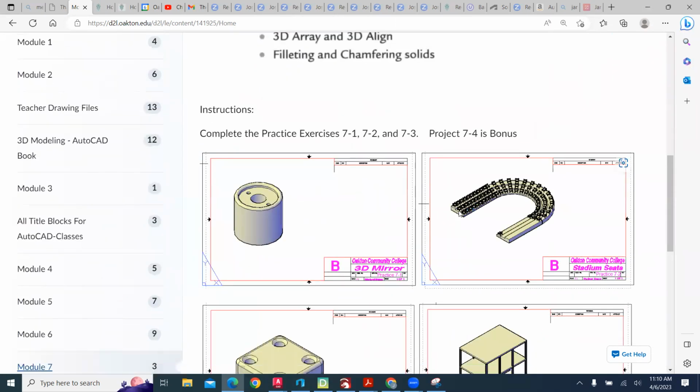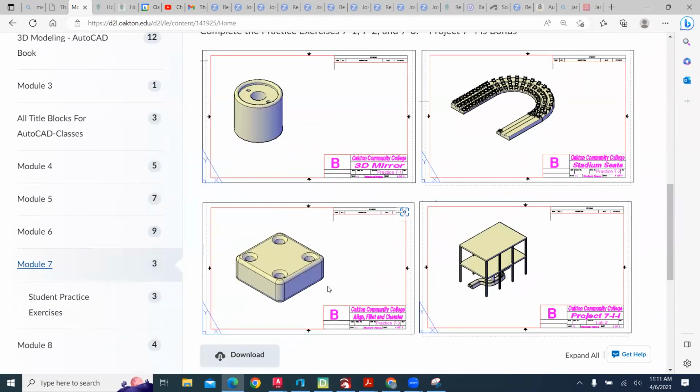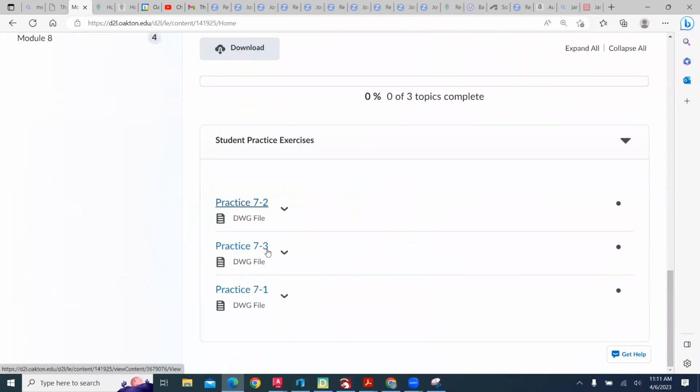And being online, it really just depends on how you'd like to ask questions about some of these different aspects. I'd be happy in the Zoom meetings to go through individual details with these commands. And so things like the 3D mirror, not a real difficult part to mirror. They give you the geometry. You can download it here. And so you download the file, open it, and then we would model it. And so an example of that would be here.